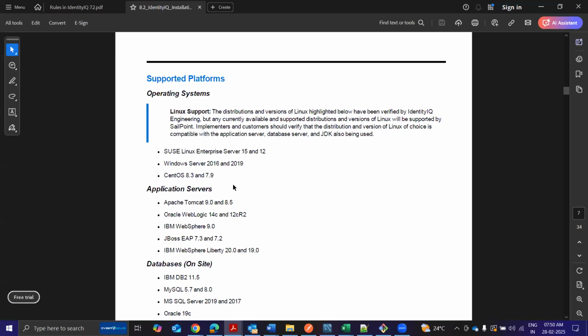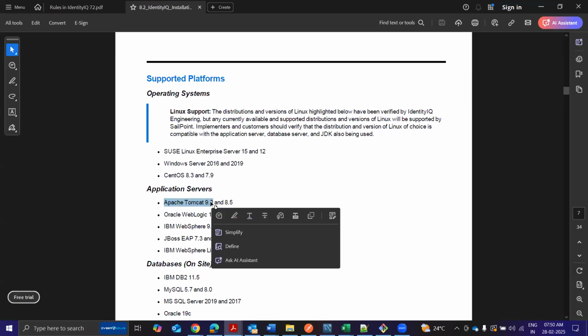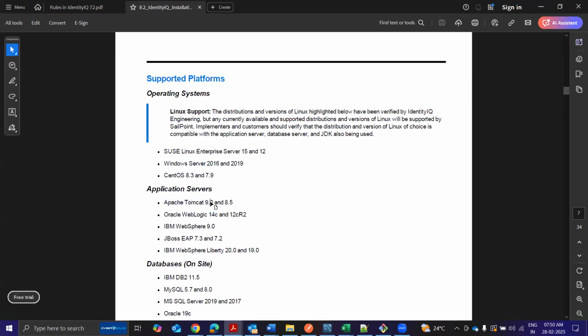Otherwise, they will not even consider whether it is related to your Tomcat version or not. Until we are sticking to the versions specified here, they will not take up our case. So for that reason, it is better to stick to the versions they are mentioning here.